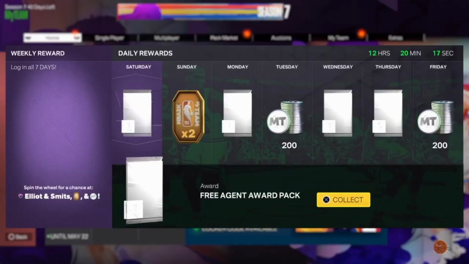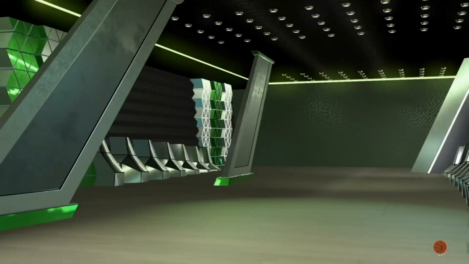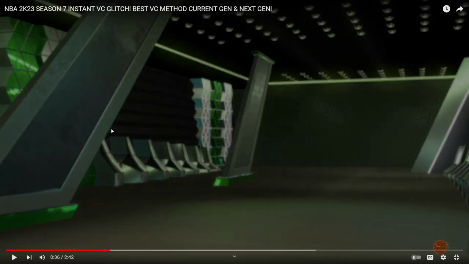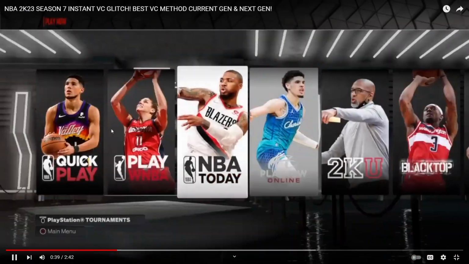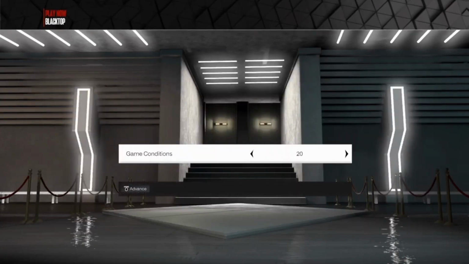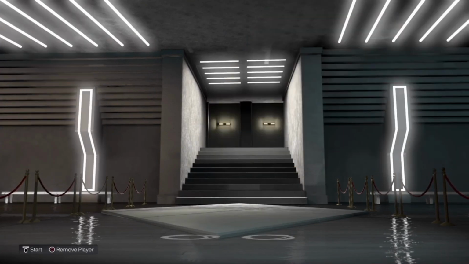I'm gonna show you the VC that I have right now currently, and as you can see, 2,100. Okay, now, people might be like, oh, it's the same glitch that's been out for years, but it's a part to it that you have to do now that you weren't able to do, because they patched it a little bit. So look, go to play now. Okay. Blacktop. Okay. And then you guys want to go whatever you want to do. Make sure the score is at 5. I just put carry and go over to the next.